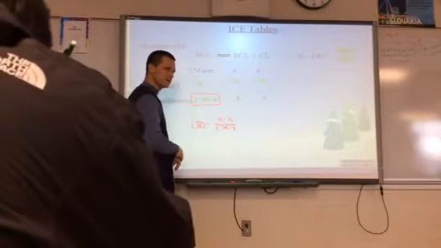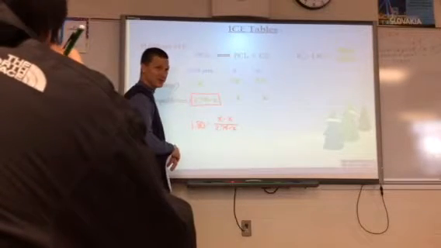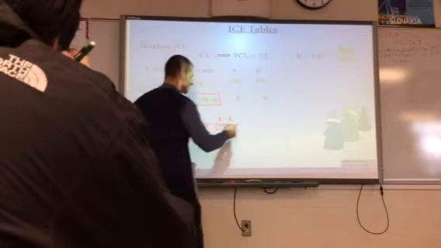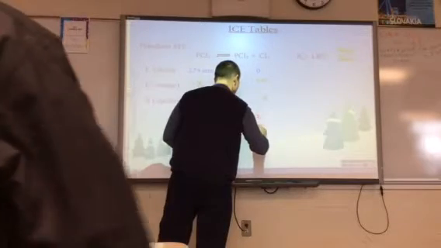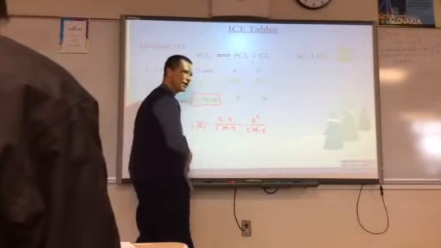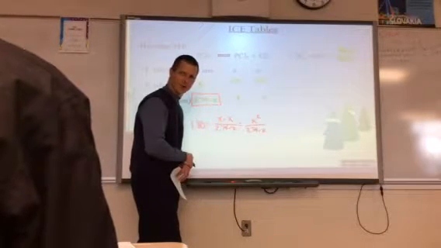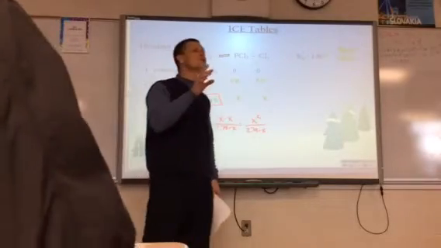Solve for x. What do you see? What are you going to have to use? X squared over 2.74 minus x equals that number. And you got to solve for x. What do you have to use? The quadratic formula. Oh boy. Here's some good news though. Some good news for some of you.